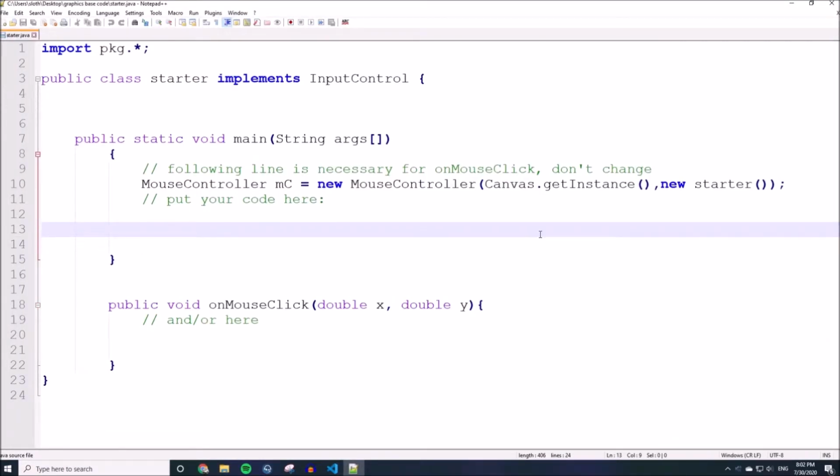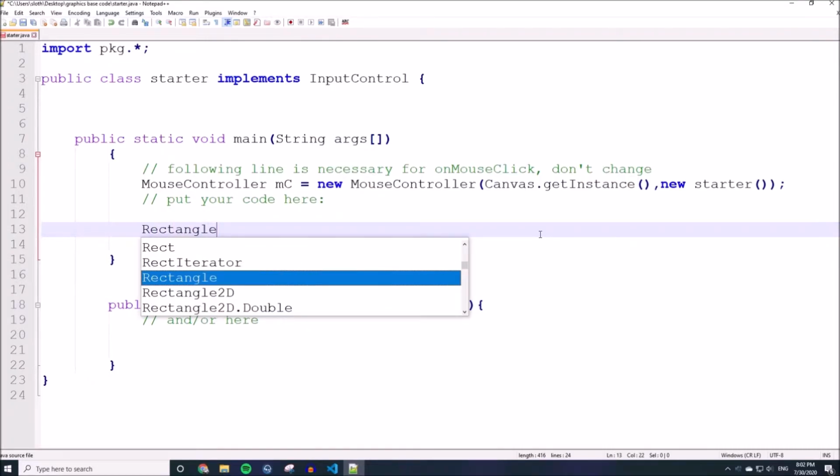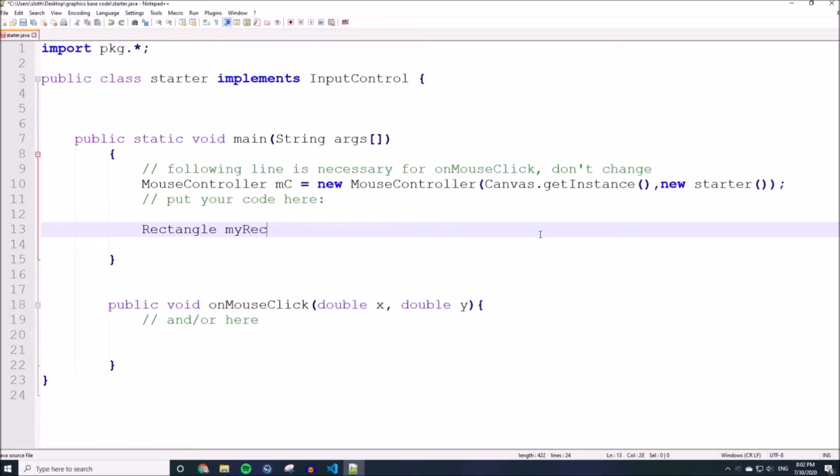Alright, so before I get into the core of today's lesson, which is an introduction to scope, I want to go over methods, okay? Methods run a block of code when they are called. And methods are called through a method's name followed by parentheses. So I can show you guys right now. Let's make a rectangle. This is stuff you guys have already done, so I'm not going to go over it too much.